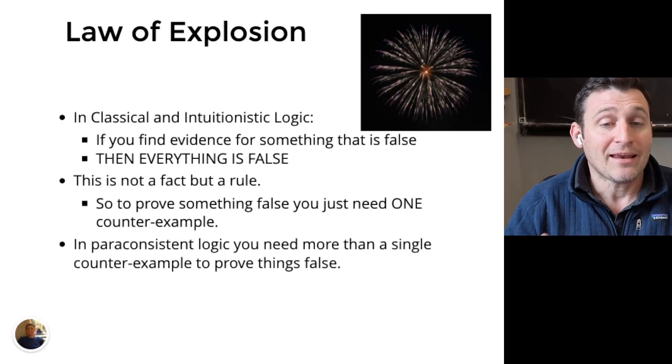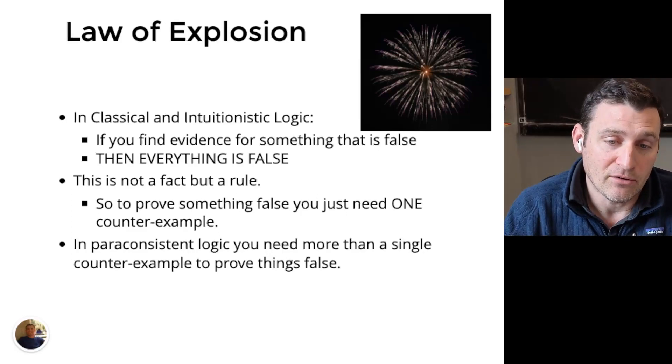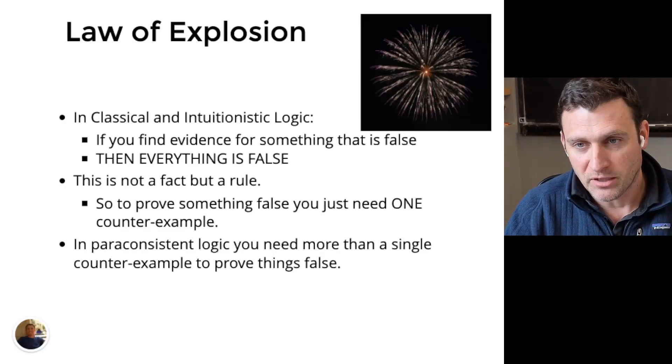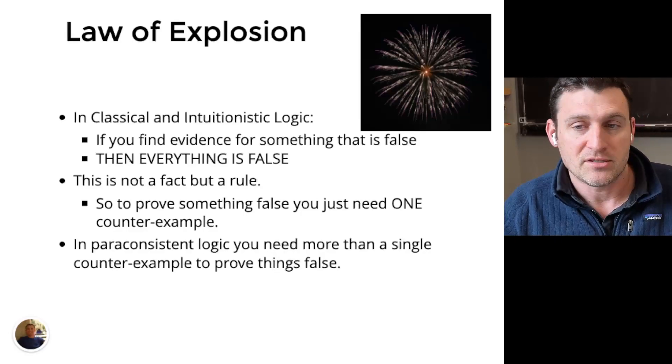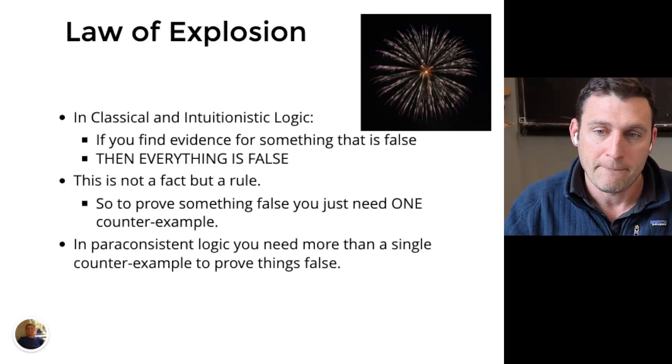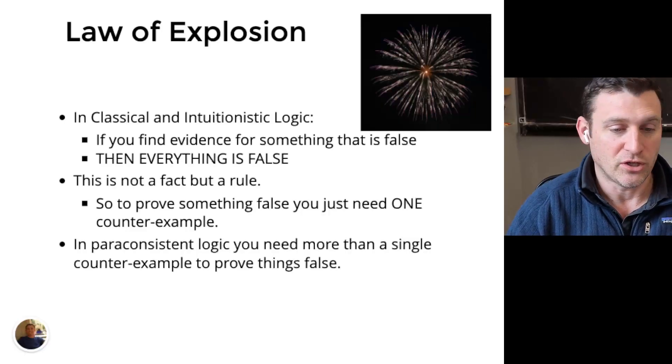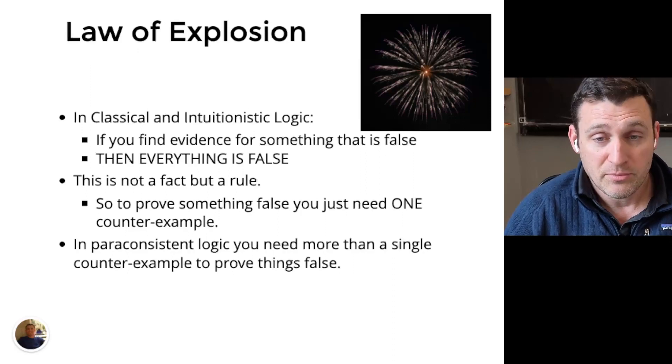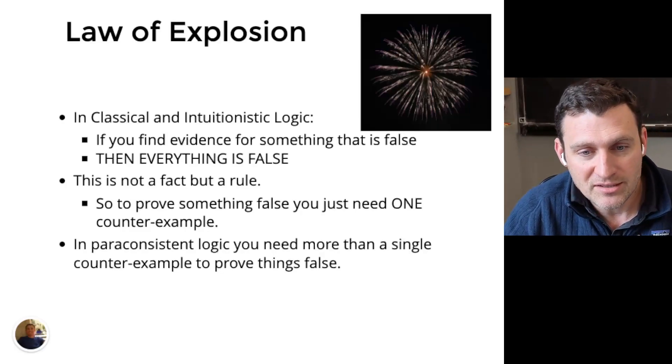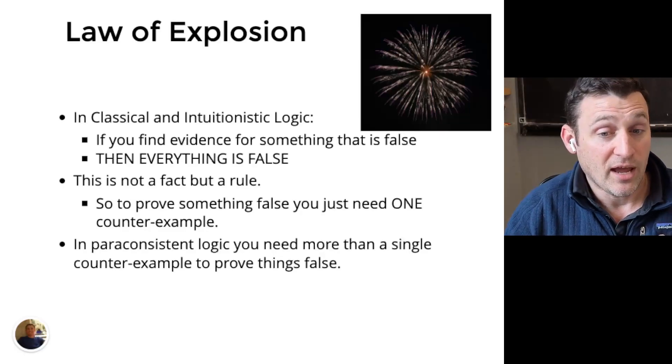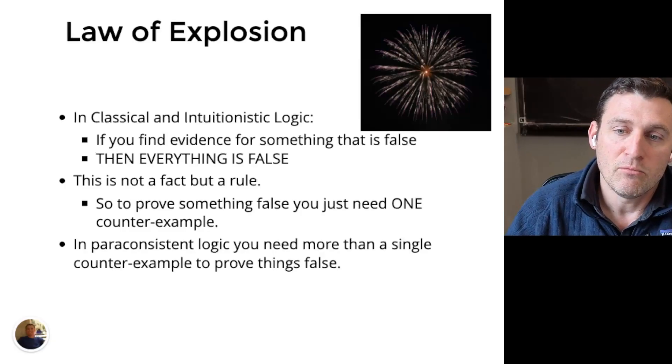Now, this is a rule, not a fact. The law of explosion is something we add to our logics in order to reason. But it means that when something is not true, you just need one reason for it to fall apart. We call that a counterexample. Meanwhile, in paraconsistent, you can't have anything trigger and fall apart because we allow true and false to overlap. So in paraconsistent logic, you won't get away with one counterexample. You'll have to have a few or a better reason for explaining why something is truly false. In paraconsistent as not having the principle of explosion, one mistake doesn't percolate out to everywhere. This is why we want this in data science applications. But in the classical sciences, you want to throw things away once you find one counterexample.